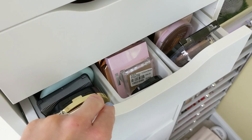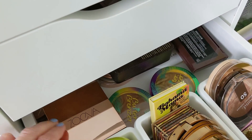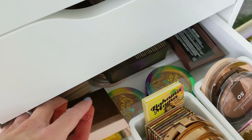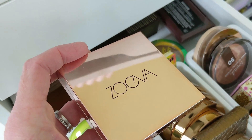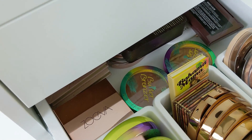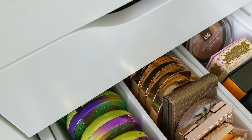Alright guys, so let's go into my bronzer drawer first and my plan for today's video is going to be to use one of the new Zoeva bronzers that I just got and I figured maybe I would pull some other Zoeva products as well and do a look around those. So this one is the shade 0.1. I think this is the one that I would probably use for my skin tone. There are two other colors which I showed in my Sunday haul. I swatched them all so I'll link that video in case you want to check that out.